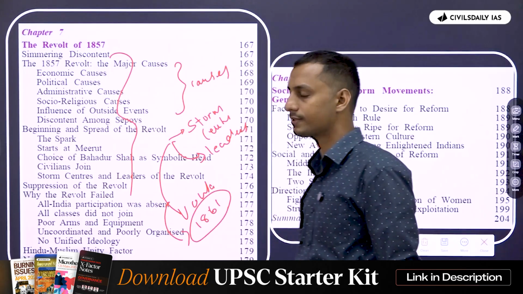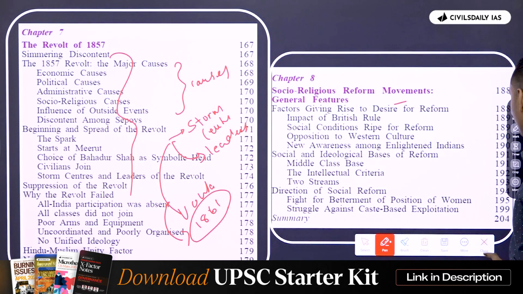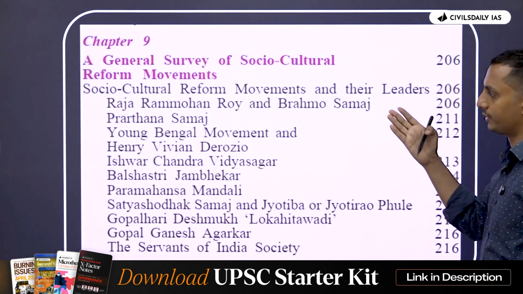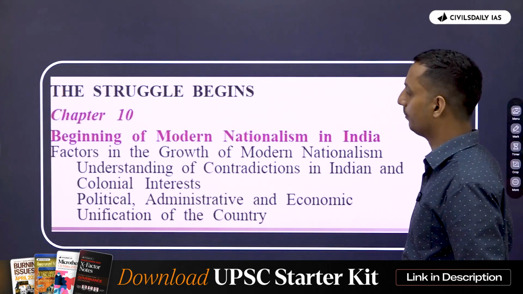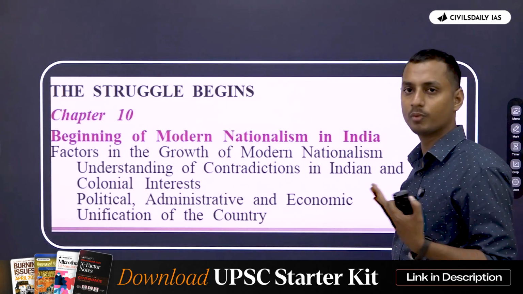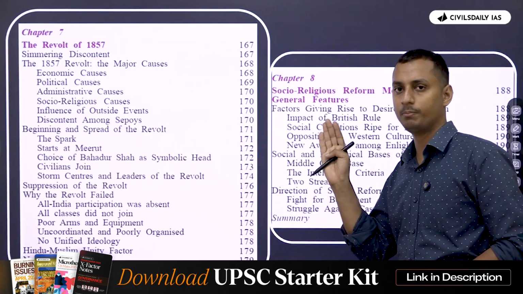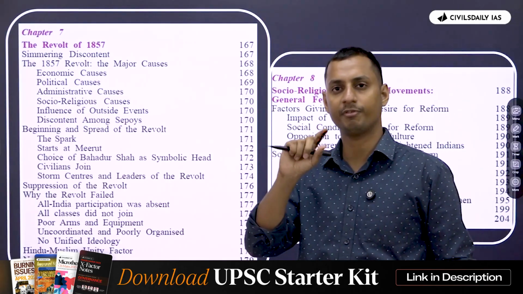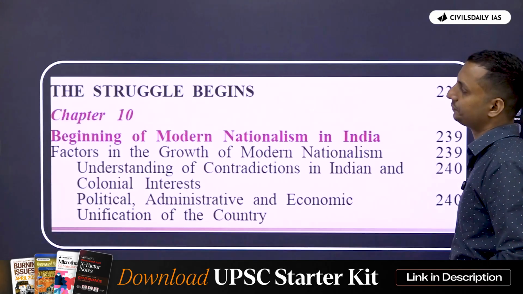Now you have to read social and religious movements, which are significant. I'll tell you how to read them. These are all significant portions. Rajaram Mohan Roy's question was asked in the 2025 prelims, so very significant. Then the struggle beginnings. After this, you have to read everything. After the 7th chapter, you have to read Spectrum, but before the 7th chapter, you can ignore some of the areas, but focus on chapter 3, which deals with the settlements.